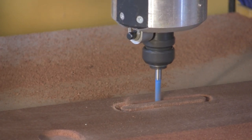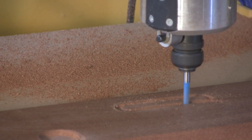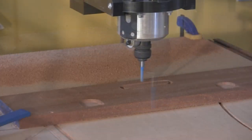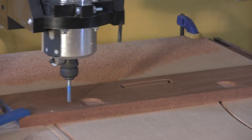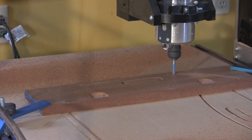The handle cutouts are formed in a series of cuts stepping down until the waste is cut free. In addition to the clamps that hold the stock in place, I used carpet tape to keep the wood from shifting as the CNC machine does its work. The final machining step on this piece is cutting the entire side handle to shape, which takes several passes of the router bit to complete.